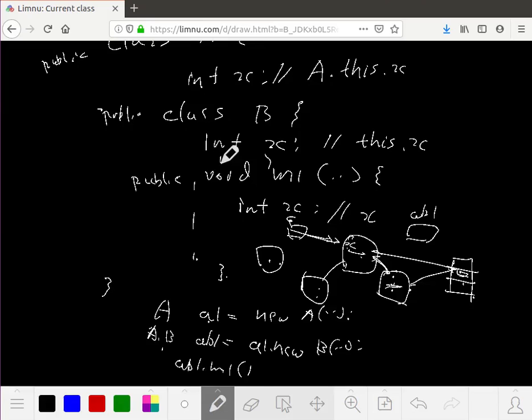When the object of b is created, this x will come into existence. When the method m1 is invoked, for the duration of m1, that x is available, which is the local variable. Fine, clear about this? Okay.